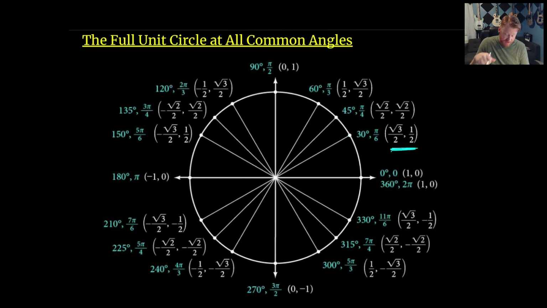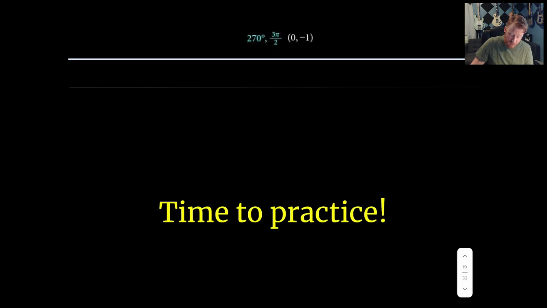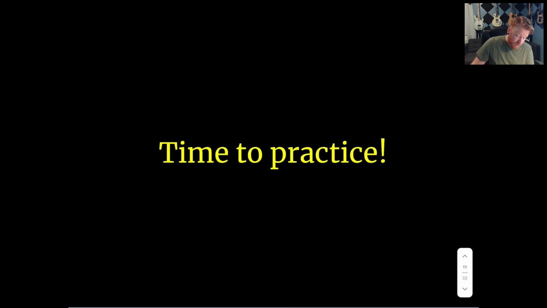The sooner that you have this more or less ingrained into your brain, it'll make the rest of the class and all of your future classes, pre-calculus and calculus, a lot easier, because you'll have these common values that you'll see a lot already put into your brain. So I encourage you to do that and get some practice filling this out. The sooner that you are familiar with it, the easier time I think you will have going forward. So with that being said, it is time to go practice and put all this new information to good use.